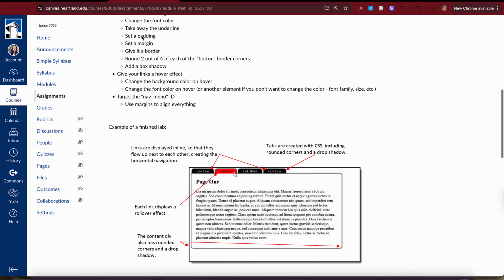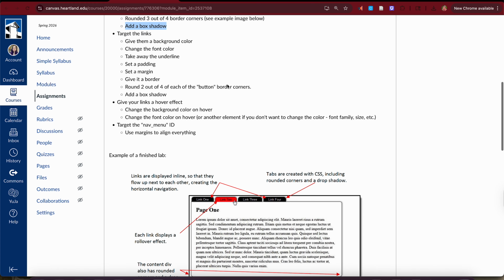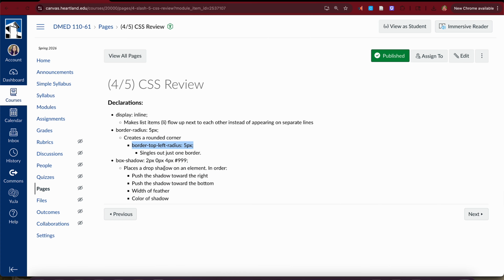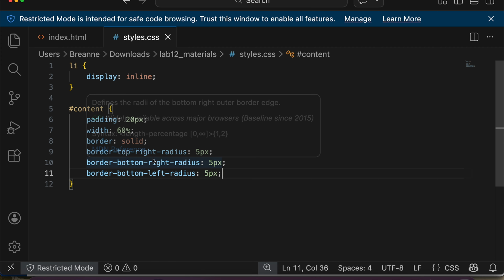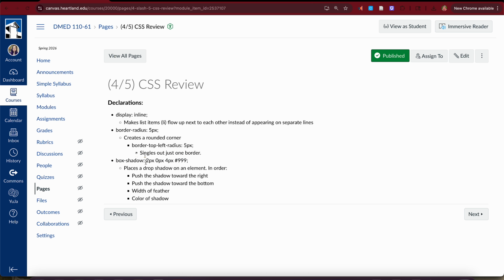And then we also want to add a box shadow. So remember to add a box shadow, and I actually have this on this CSS review page again. You're going to add a couple of different things. So we'll start with box shadow, and then this will push the shadow toward the right, this will push the shadow toward the bottom, and then this is the width of the feather, and this is the color of the shadow, okay?